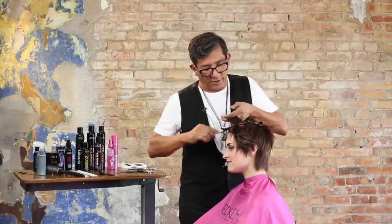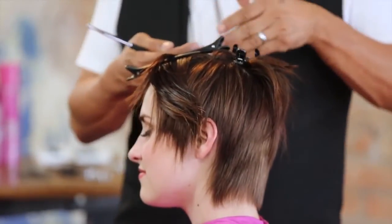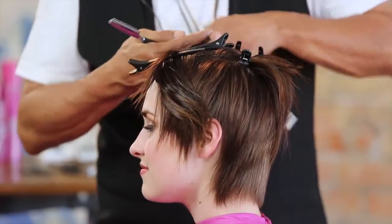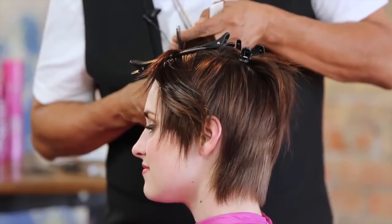Now watch what I'm going to do. Now I'm going to go short to long, opposite direction. Sam, extremely short in the fringe area. That's right. Remember, look at the personality I'm working with. I could certainly leave this longer if I wanted to and still get some movement, creating this whole concept of scattered graduation. Scatter your angle. One direction, the opposite direction. Short to long.